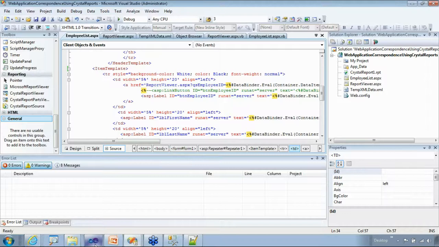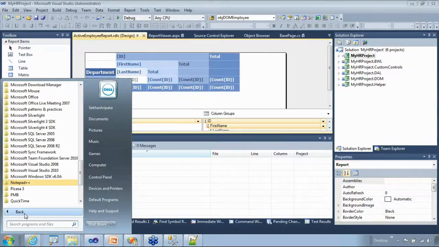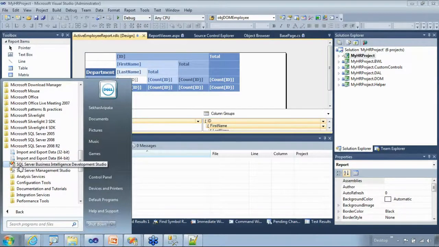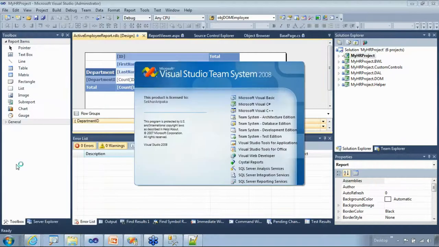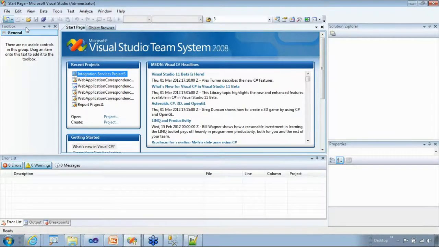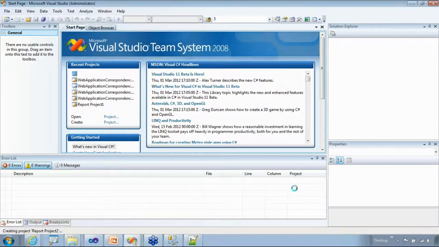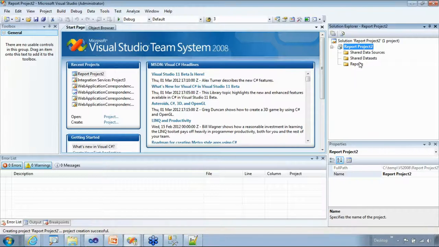Now we'll jump into our server-side reporting. To create a server-side report in 2010, in other words 2008 R2, I have no other option because there is no BIDS available in 2010. I have to go all the way to my BIDS in 2008. Once I create this, there's another project type you might have seen, the report server project. I'll pick the report server project here and say OK. This gives you just an empty box because I did not pick the wizard to create this, so it doesn't have anything out of the box.